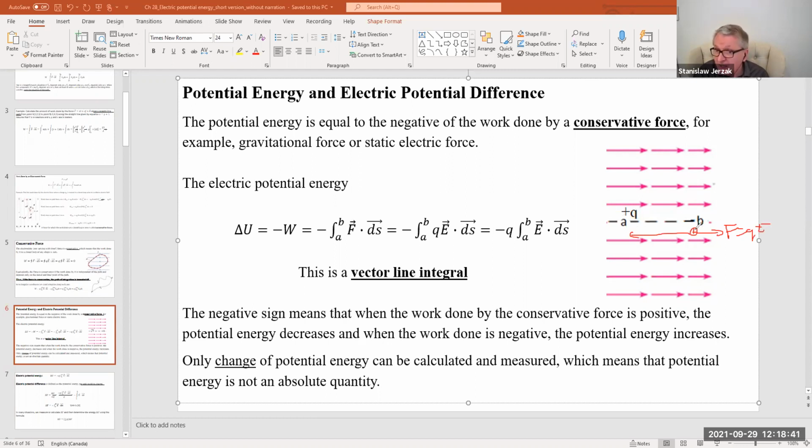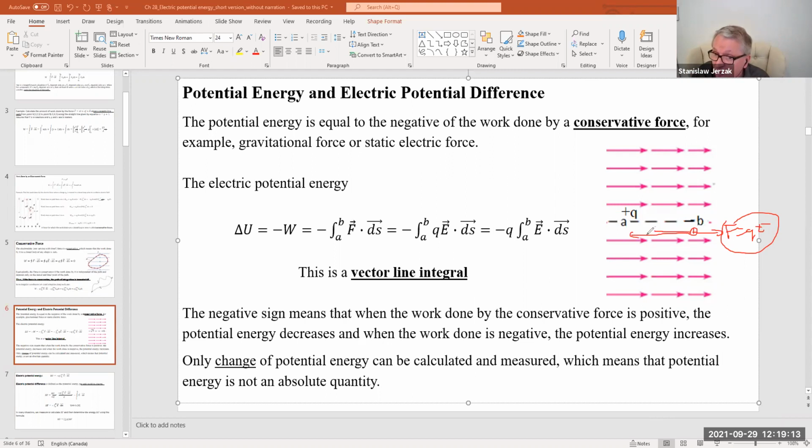So the charge by itself would never move from B to A. There would have to be an external agent, as we say in physics textbooks. Somebody would have to push that charge to the left. Then the charge could get from B to A. I would have to do some work to move that charge. By moving it, I would do positive work, but the electric force would now do negative work, right?